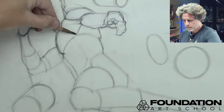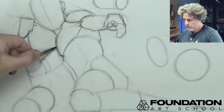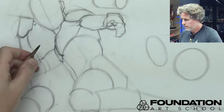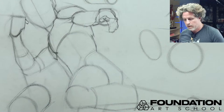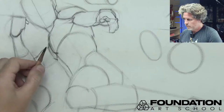And notice it's basically following this rhythm that I made, which at the time I didn't call a rhythm, but we can use it as one. This was just a structural component, but it also works as a rhythm, right? A little bit of the chest over here, connecting right into where our structural slash rhythmical component sits. Here we have the abs kind of coming in a little bit and then swinging around this way. So we've got to think about some more overlaps and figure out how to get all this stuff to read as though it's relatively foreshortened, which basically means being really careful with our overlaps again.